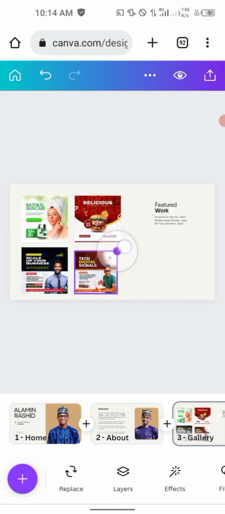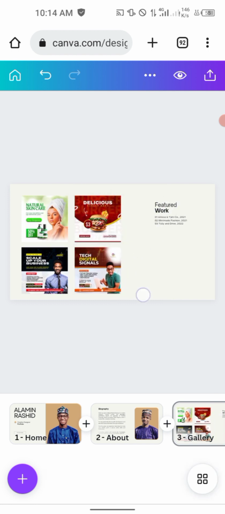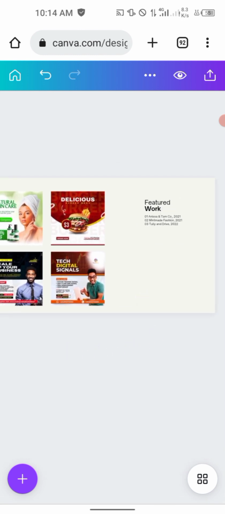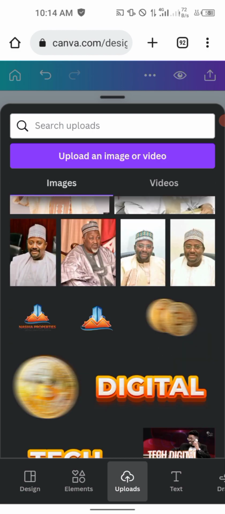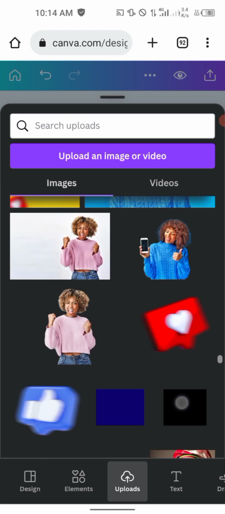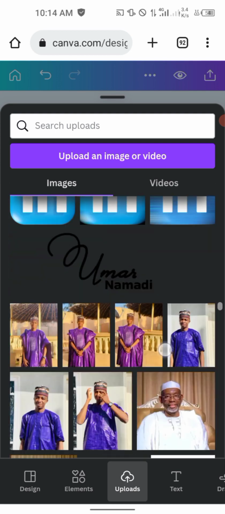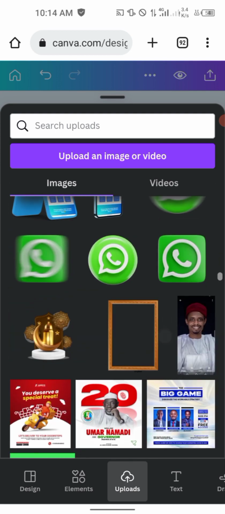So I upload 4 flyers like this. I will just leave it just like that, and if I have some other ones, I will just upload them here. So let me just see if I can get another one to upload. Here are some of my future works that I do but they are not part of my things that I do. I'm just trying to show you. On this website, I'm just trying to input them to fill the space.